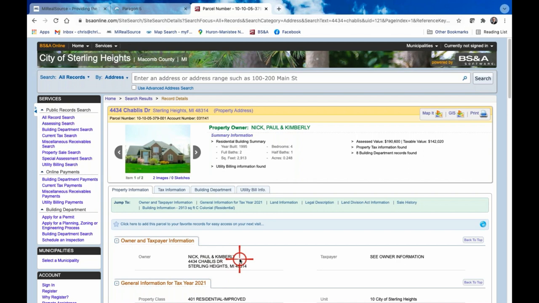I want to make sure that if I'm dealing with a trust, you don't want to do all this work and get a listing appointment and then find out the person doesn't have the authority to list the home. So I want to make sure that the property owner or the owner and taxpayer information, those decision makers, are going to be there during the CMA. So I see two names on there, Paul and Kimberly. If Kim had called me, I would say, is Paul going to be there as well? Because you don't want to present all this and then have somebody else present your information to them. So that's why I start with BSNA.